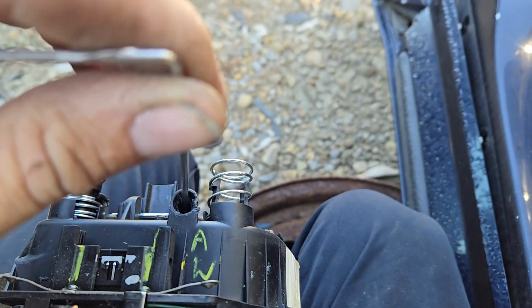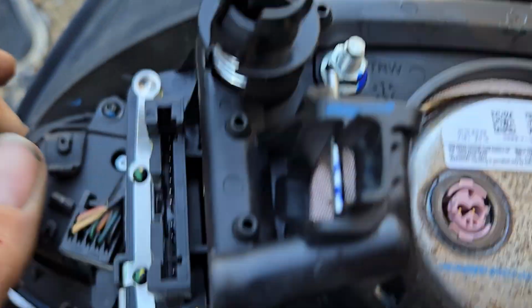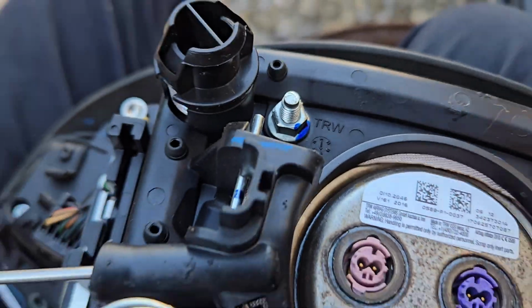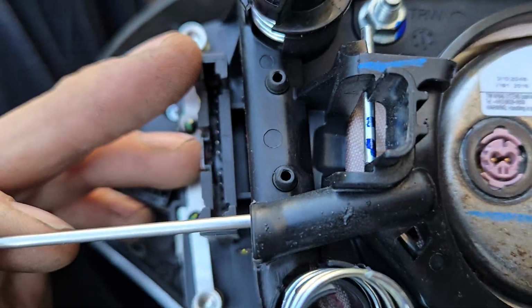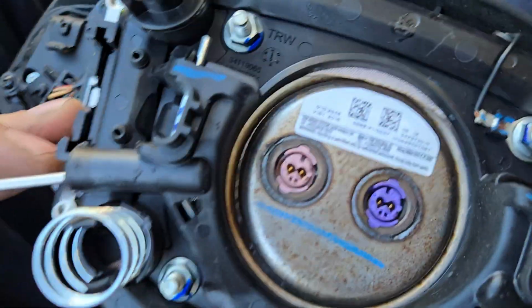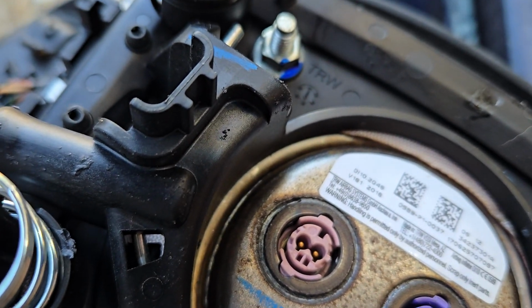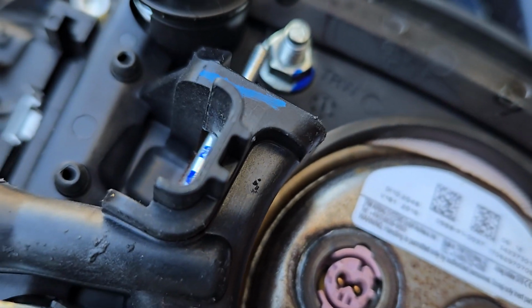So when you put your pick tool in there, you're coming down this little opening inside the column, inside the steering wheel airbag itself, and you're pressing against this wire spring right here. So you're coming in here and you're pressing against this, if I can get it to hold still long enough. I had to stab at this multiple times, which is why I used the screwdriver and also this pick tool. I had to kind of feel around inside of here for it, but when you find it, you can press against it, and that'll release one side.